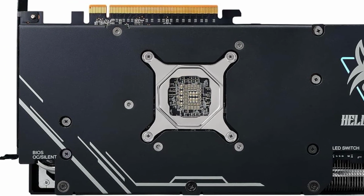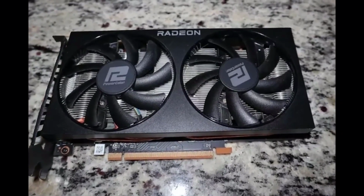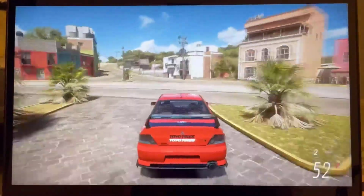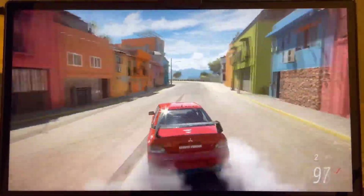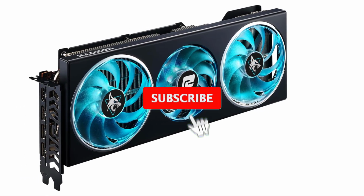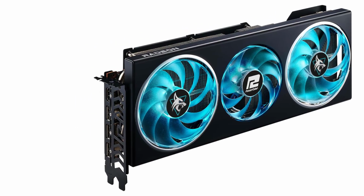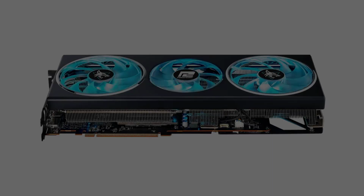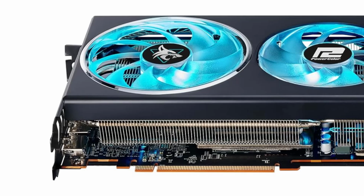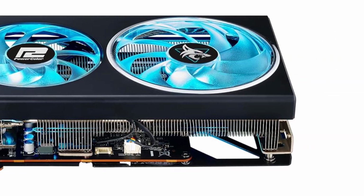It manages to match the RTX 4070 Super at a lower price, while outclassing the RTX 4070 by around 15% at the same price. For frame chasers, the RX 7900 GRE is the best GPU at this price, and we recommend it as a strong RTX 4070 alternative. The main reason the RX 7900 GRE loses out from a top slot is the RTX 4070 Super. For a slight premium, you have access to better ray tracing performance and DLSS.